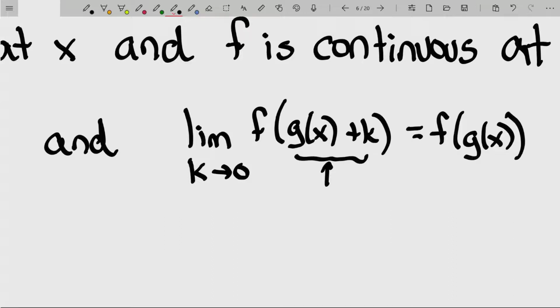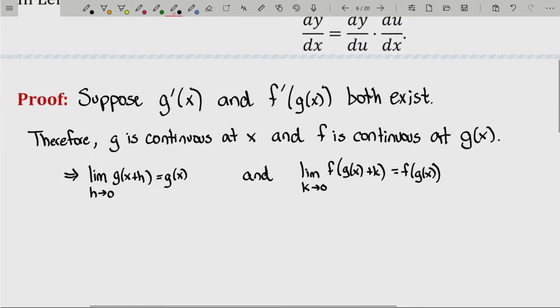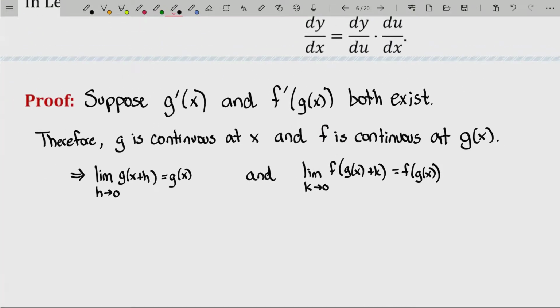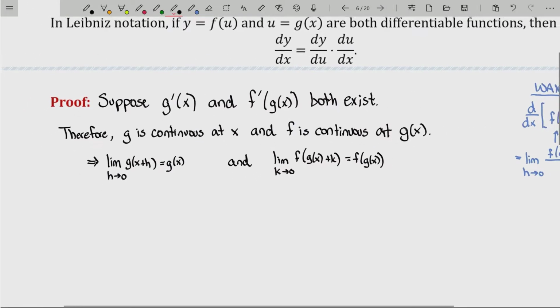That's because f is continuous because it's differentiable. We need those two pieces. And again, that's probably the hardest part. If you can get that, then we're pretty much rocking on the rest of this. The rest of this proof will be very, very nice and maybe not clean, but beautiful.